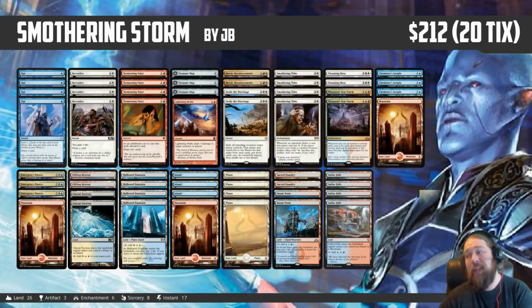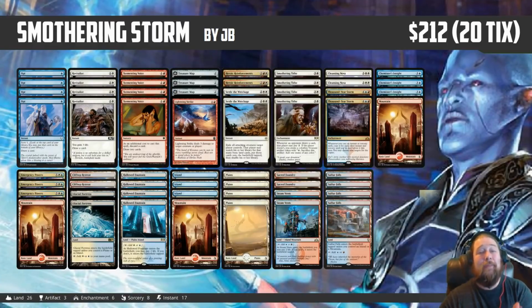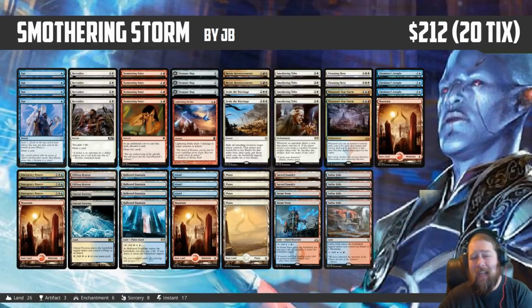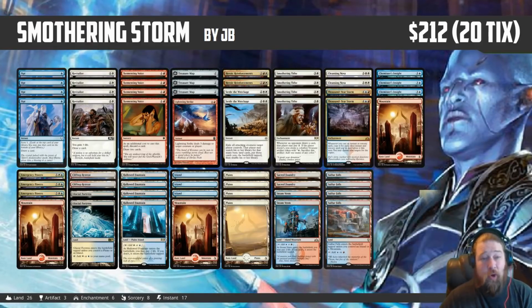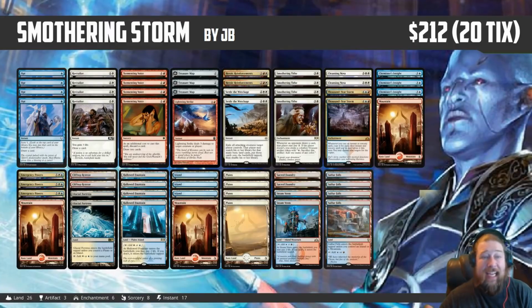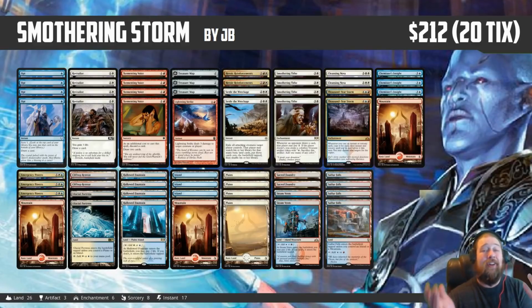But overall, the deck was insanely fun to play. The combo turns are about as absurd as you can get in Standard. And we've had some sweet combo decks in Standard, but it's really hard to top 150 treasures and 50 attacking tokens for 800, 900 damage. Those turns, it's hard to do any better than that.